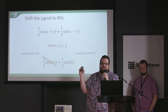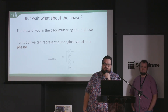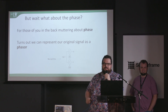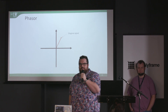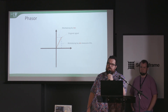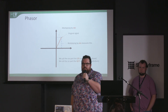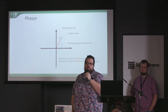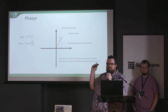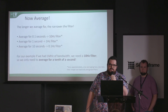What about phase? We can represent our signal as a phasor — a vector. If we multiply by sine, we're measuring the vertical component of this vector; if we multiply by cosine, we're measuring the horizontal component. We call the cosine part the I (in-phase or X) component, and the sine part the Q (quadrature or Y) component. To get amplitude, calculate the square root of I-squared plus Q-squared, and to get phase, measure the angle between the vector and the axis.